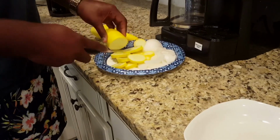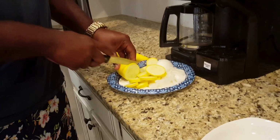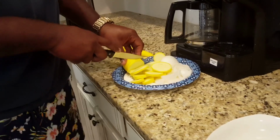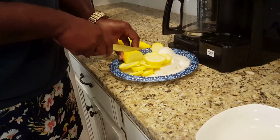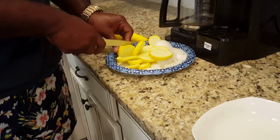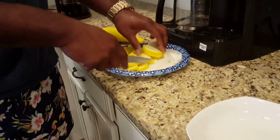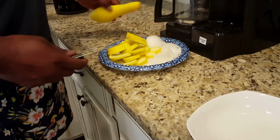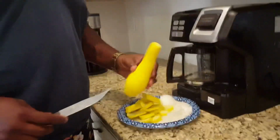All right, see how you're doing that? And then they're gonna look like huge quarters, right? I love squash. This is actually my favorite, squash and cabbage being cooked. They're beautiful. They are delicate in taste and to handle and to cook, but they are also, for me, refreshing in taste. And I'm sure they have some kind of great benefit for your health, because it is a great vegetable full of sunlight and water.